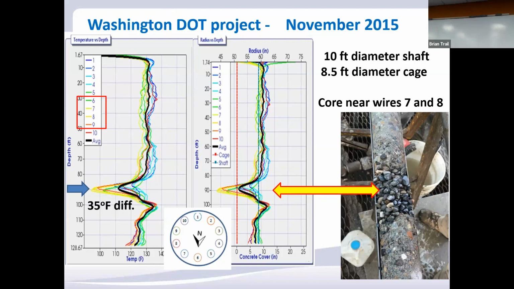And so we core it, and this is what came out, a bunch of rocks, which would, if you start loading the pile, and this is generally soft soil, bearing layers probably down here, you're going to probably have a settlement problem. One advantage of the cores, then, if you put a couple cores in, you can hydroblast the bad area and then pressure grout it to try to restore the integrity of the shaft. So, but you got to know that you have a problem in order to fix it.